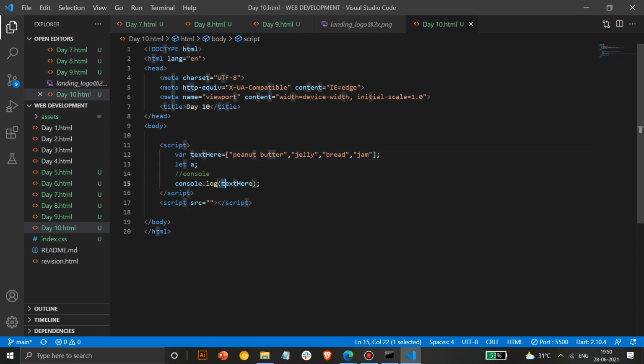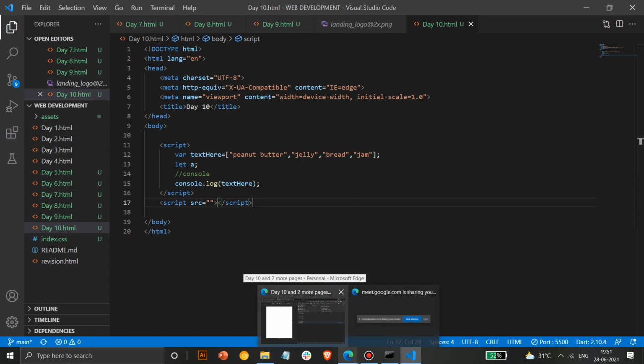And if we do this, what will happen? If we do console.log of the array here, will it print all the four elements, or what will it do? Anyone guess the output? No, it will not show an error, it will show the reference of that.